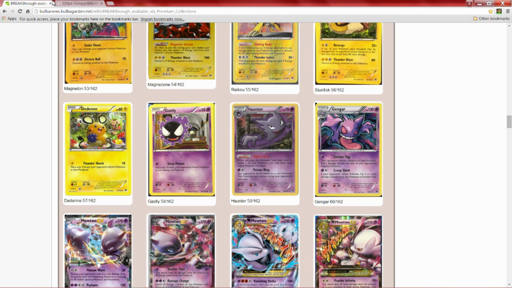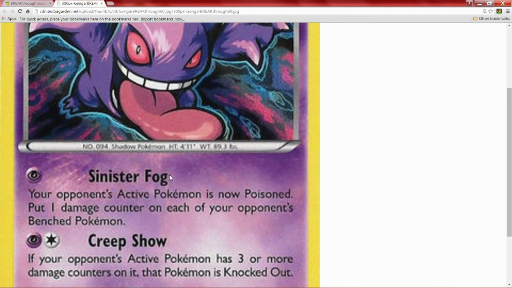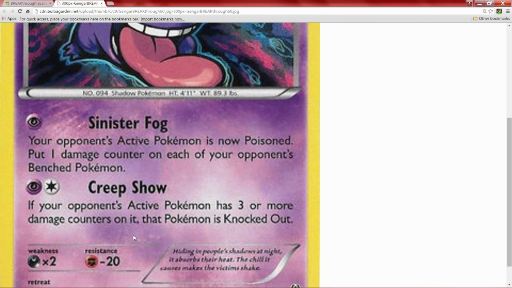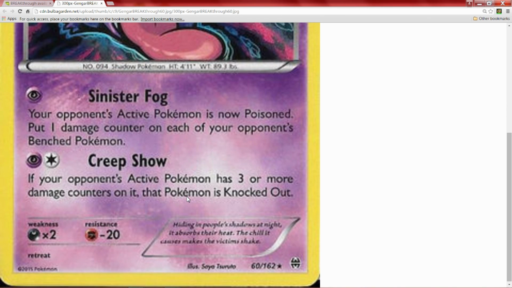Ooh, but this Gengar, which I thought about quite a while back, actually looks really cool. So Sinister Fog: your opponent's active Pokemon is now poisoned, with 1 damage counter on each of your opponent's bench Pokemon. That's pretty cool too. But the Creep Show is what this Gengar is all about, really. So if your opponent's active Pokemon has 3 or more damage counters on it, that Pokemon is now knocked out. Holy crap! 3 damage counters. I'm getting my words mixed up. Sorry about this card, but man, 3 damage counters, and that's an instant knockout.